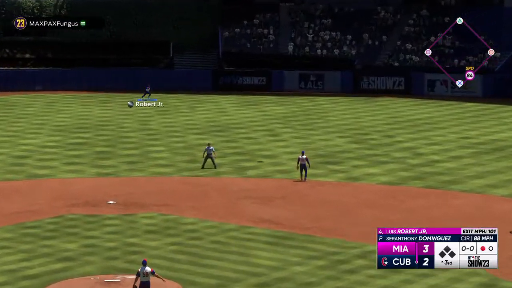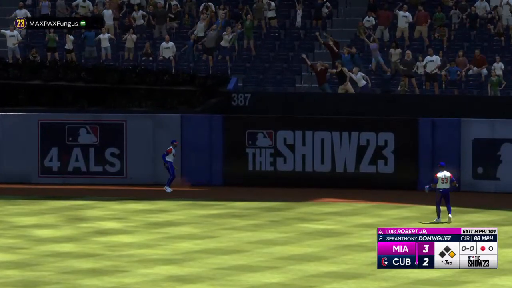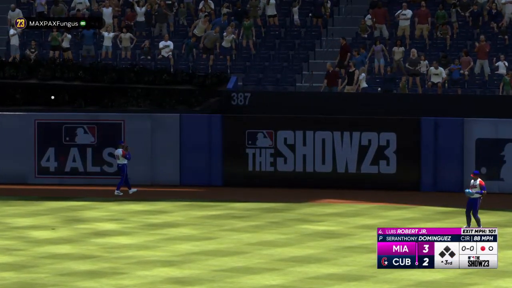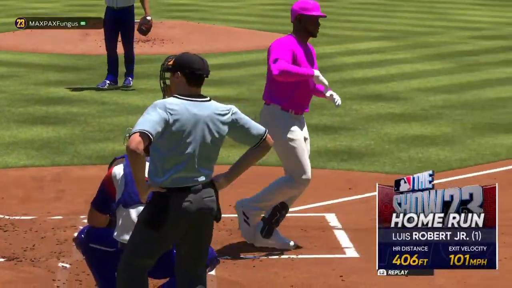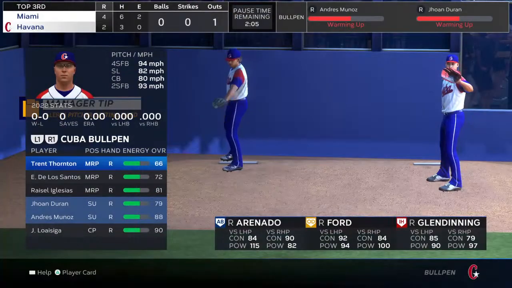Well struck, right field. That one's back there. Gone! Luis Robert hits one out, and they boost their lead. It's 4-2. One out, bases empty.